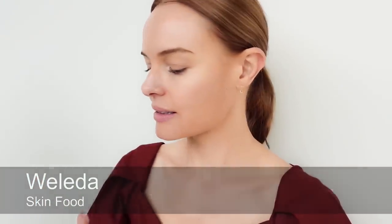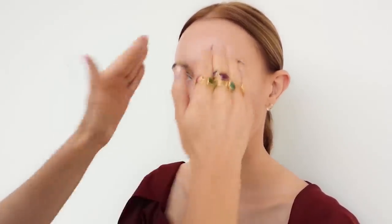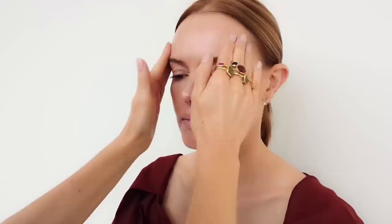And finally, we're going to use some of the Weleda skin food, which I love. This is very rich. So this is more your winter skincare? Winter, or if I've been traveling, which I have, always traveling. I feel like I live somewhat on an airplane. And this is like a moisturizer, I guess? Yeah, it's a very rich moisturizer. And I think, listen, I've only been in LA for 2 weeks and my skin feels really dried out. Dry. Yeah, I mean, ultimately, we're in the desert.